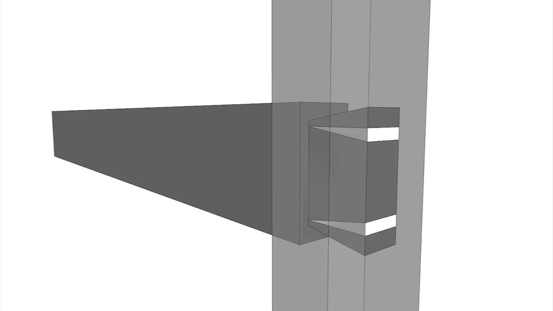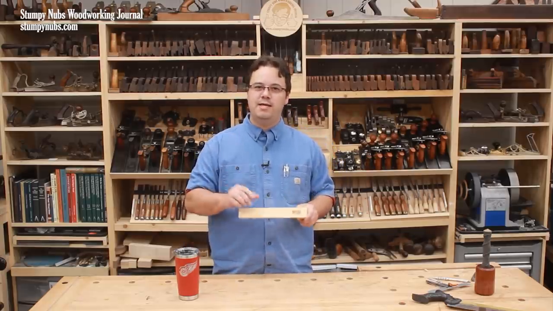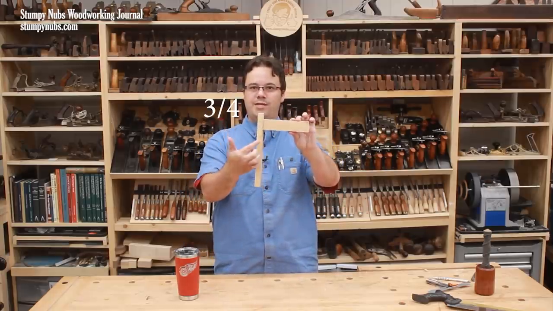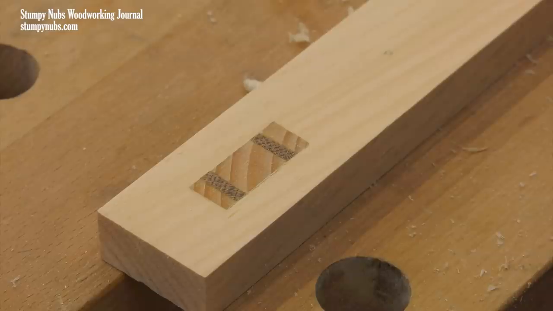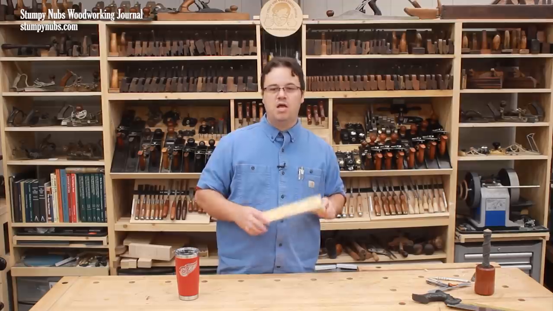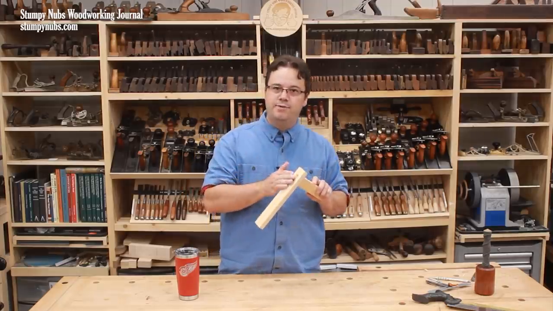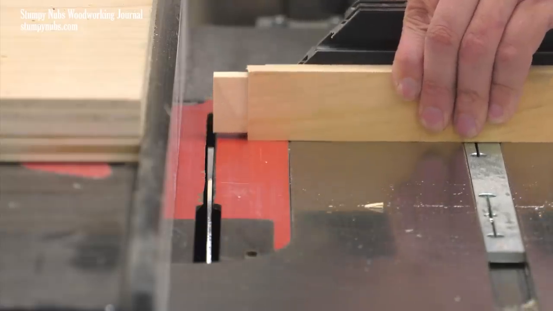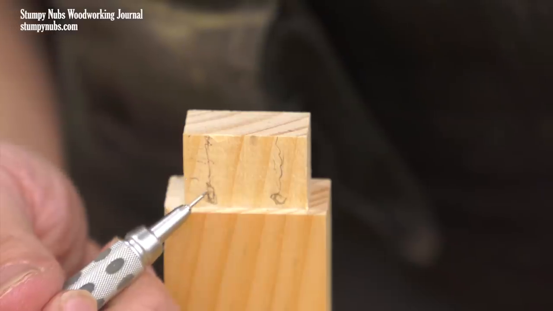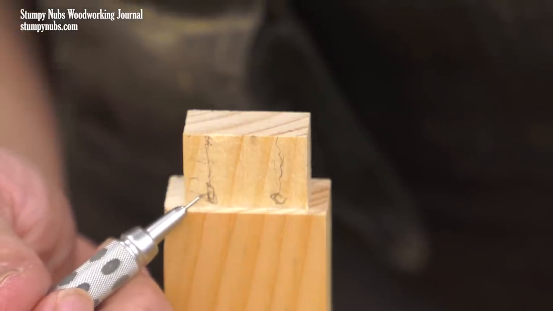If you want a joint that will never come apart, the wedged mortise and tenon may be your best bet, especially if your project calls for a relatively short tenon, such as when working with three inch thick stock that provides little room for a very deep mortise. Plus, I think the wedged mortise and tenon is a really nice looking joint, especially if you mix contrasting colors of wood. So in this video I'll show you how to create this joint, including creating a Forstner bit mortise and a table saw tenon. And I'll point out one of the mistakes I see made in other videos and articles on this subject.